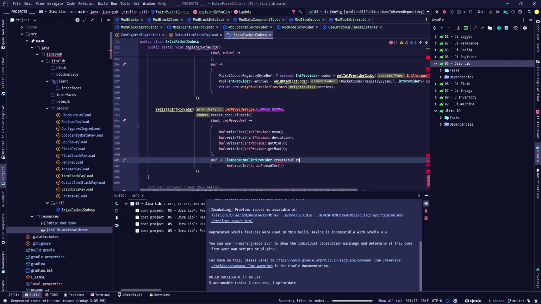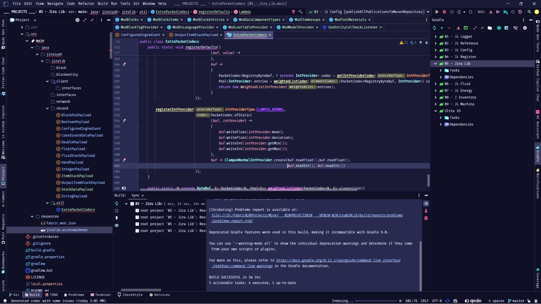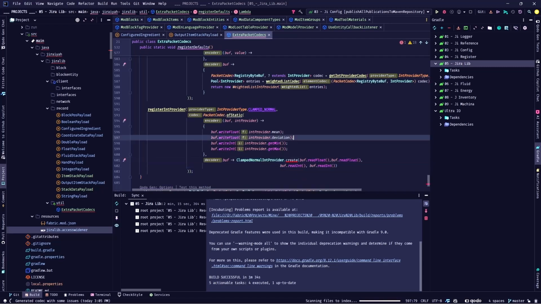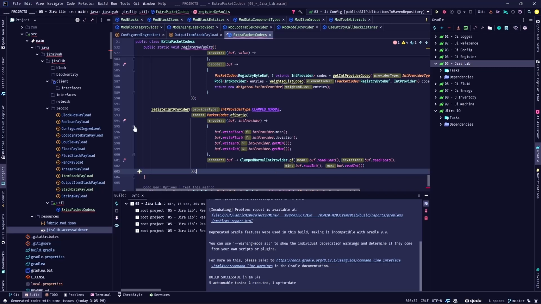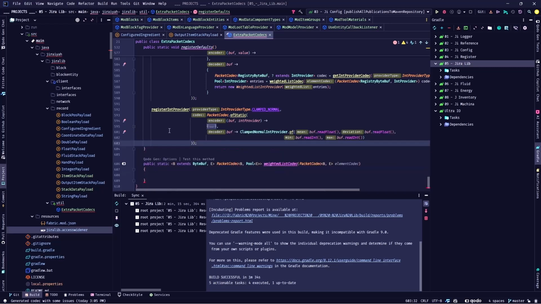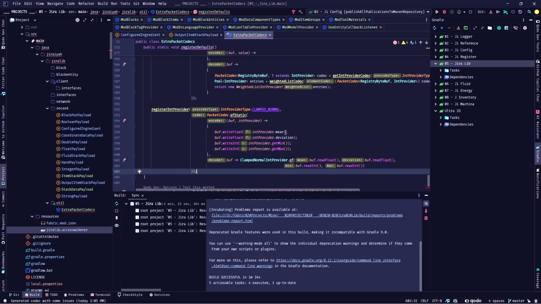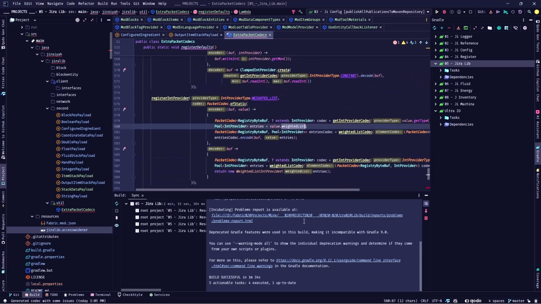So buff.readFloat, comma, I will copy it and paste it again, and this should work. Basically what I did is write two floats and then two integers. So I'm reading two floats and then reading two integers, and that's it. Instead of create, I have to call the method of. Honestly, I don't understand why sometimes it's using create and sometimes they are using of. It beats me.